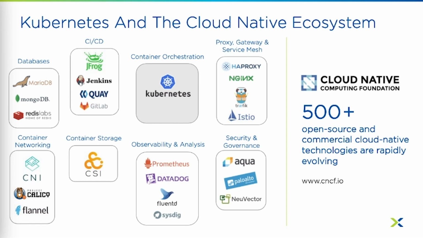Now, there's a huge ecosystem around Kubernetes in all of these different areas, everything from databases to CI/CD pipelines, security and governance, observability, storage, networking. It's amazing how many different technologies there are out there that you can leverage, and many of them have open source offerings, and a lot of the companies that have developed these technologies started off as open source and then moved to build commercial offerings that involve more functionality and so forth.